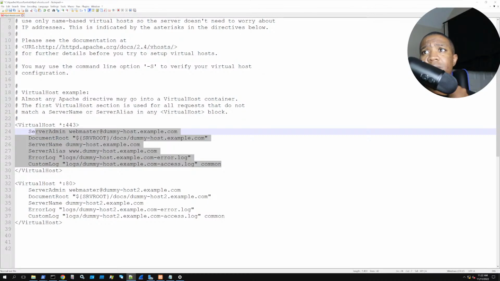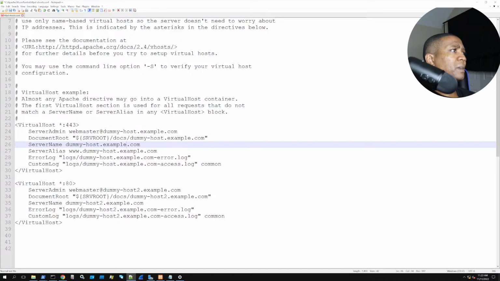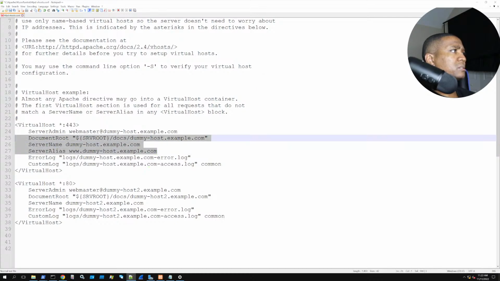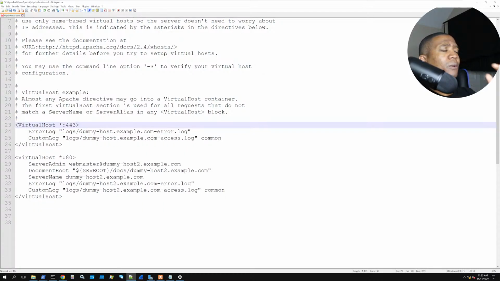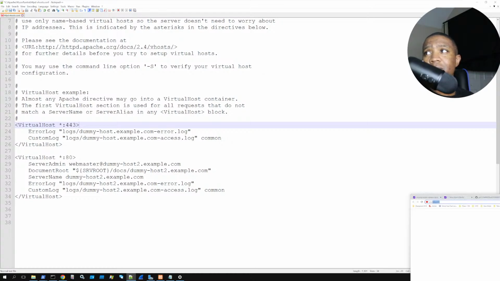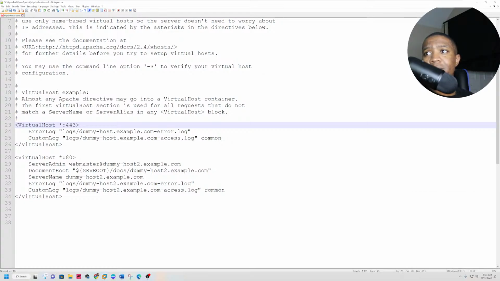Okay, so some of the stuff is already set. I don't want any of that because I don't need any of this. If this were actually a proxy, then that would matter. Right now it doesn't matter because it's not an actual proxy. So yeah, let's keep going.